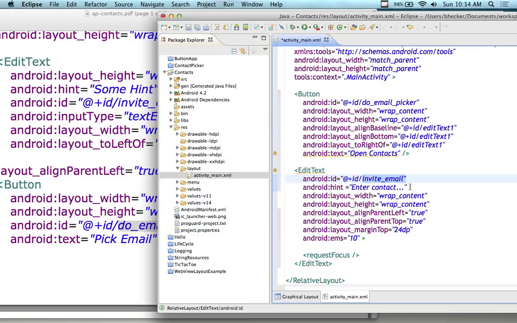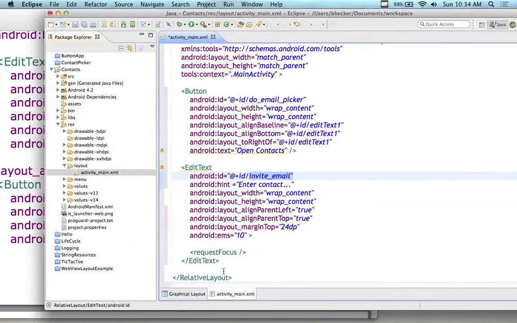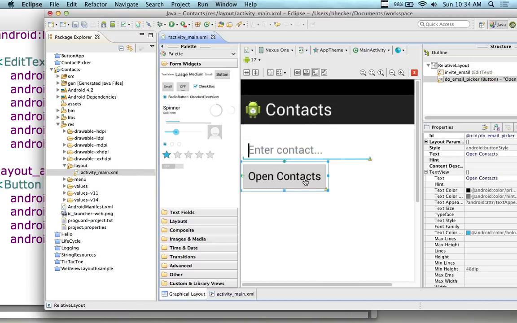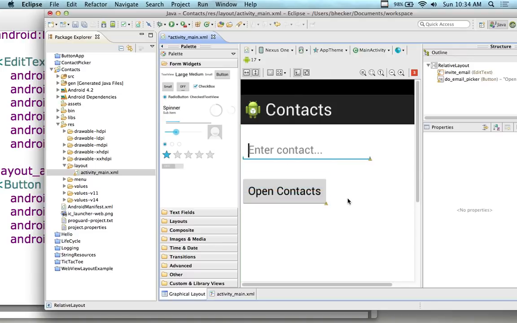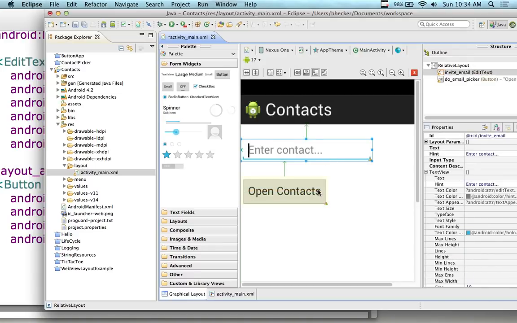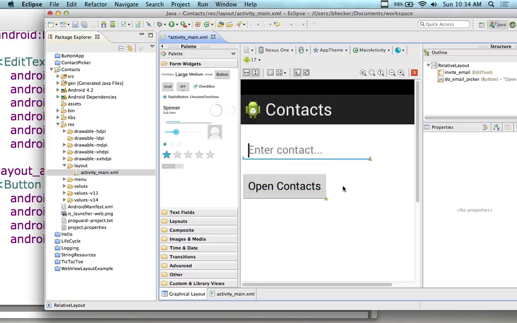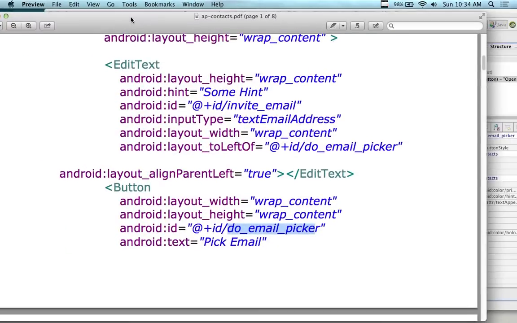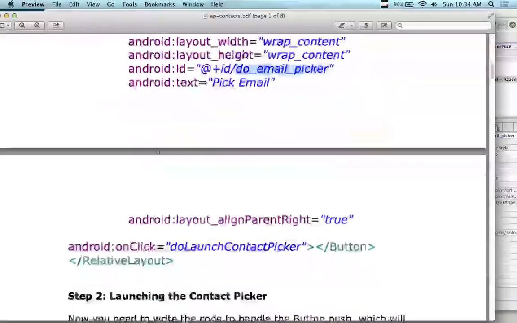There's nothing we have to do for the content provider. It's just going to open it up. And we saw it just opens up the content provider, which is what we're trying to do here. So anyway, if I flip it back over here, I can see I've got an interesting looking interface. I'll put this underneath it. There we go. Yes, not quite as beautiful as the iPhone, if you're familiar with iOS. It's kind of stripped down. My biggest complaint about it is the GUI controls just aren't there. All right, so moving right along.